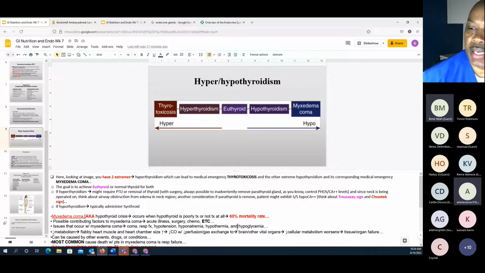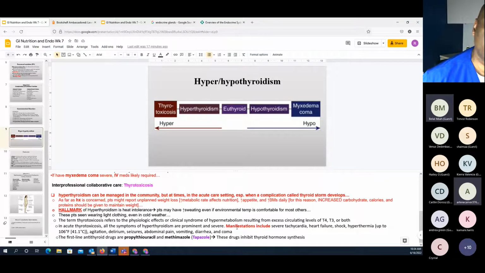So just keep that in mind, that if a patient's being treated for hypothyroidism, it is possible that they can develop hyperthyroidism because of the medications. This is why, when we're teaching these patients about this disease process, we have to teach them signs and symptoms of both. Because if they develop hyperthyroid symptoms, they need to be able to understand that and report it as well, so they can come in and have the medications titrated. Any questions?